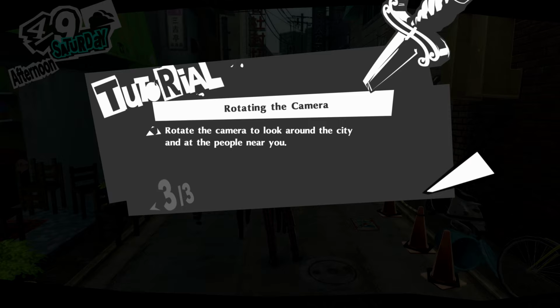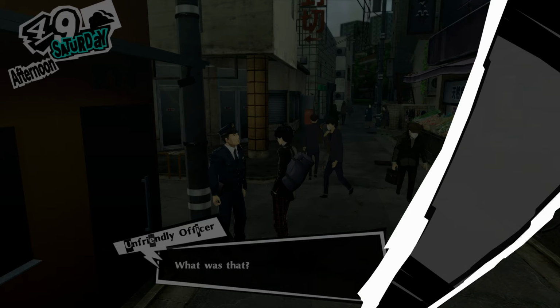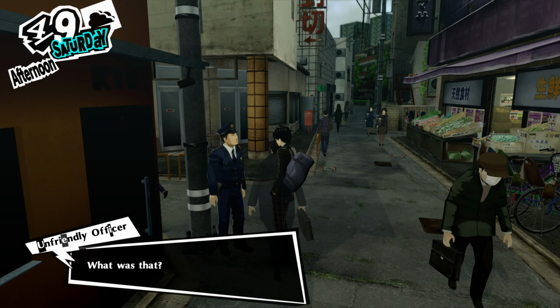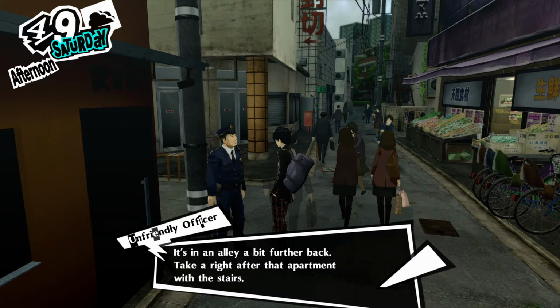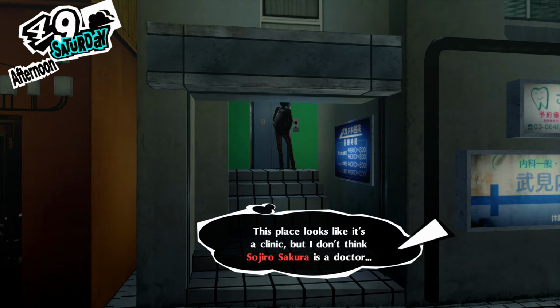Talking to people, press X. It's that simple, guys. What was that? I want to ask for directions. You want to get to the residence at that address? It's in an alley a bit further back. Take a right after the apartment with the stairs. Okay, but first, can I see the doctor? Of course I can, but this place looks like it's a clinic, but I don't think Sajiro Sakura is a doctor.